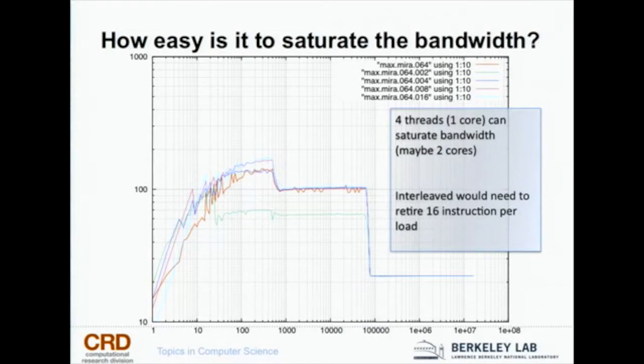So if you wanted to write programs like they teach you in their workshops, they would say, you want to do a mixture of computing and loading, and I can have so many outstanding loads going, and I can have so much compute going. But at steady state, I really need at least 16 instructions being dispatched per load that I make. Almost no one's code really has a 16 operational intensity or arithmetic intensity, right? And that's not counting the store.